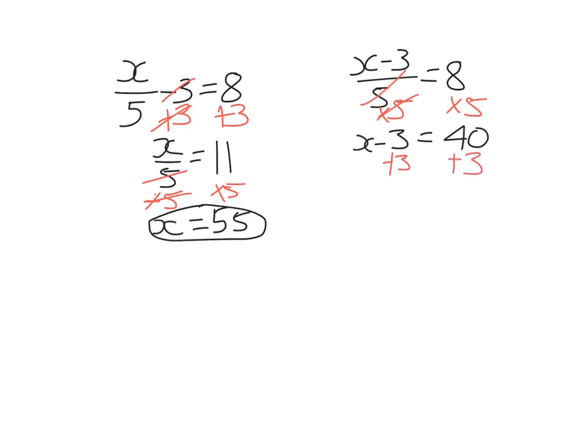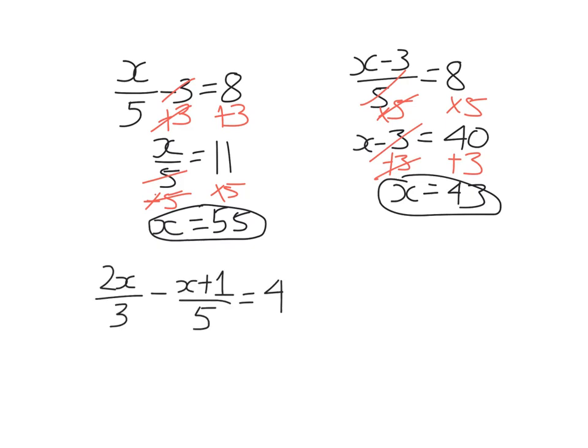So if I add 3 to both sides, I now get x equals 43 plus 3 minus 3 undo each other. So x equals 43 is my final solution. If I substitute x for 43, I get a true statement. The solutions here were different because the order of operations was different. So if you do things in the wrong order, if you undo what's been done to x in the wrong order, you will get the wrong answer.